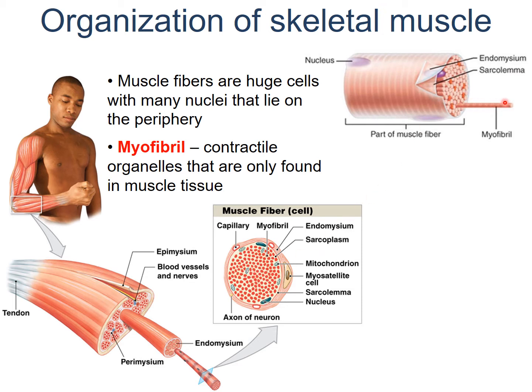But here they've pulled out one myofibril, and this allows you to appreciate that a myofibril is actually long and cylindrical and runs the length of a skeletal muscle fiber, okay? And there's a lot of them, so there's not just one myofibril. There's potentially hundreds of myofibrils in a skeletal muscle fiber, and it's that anatomical structure and physiology of the myofibril that we are going to be looking at a lot in the coming slides.